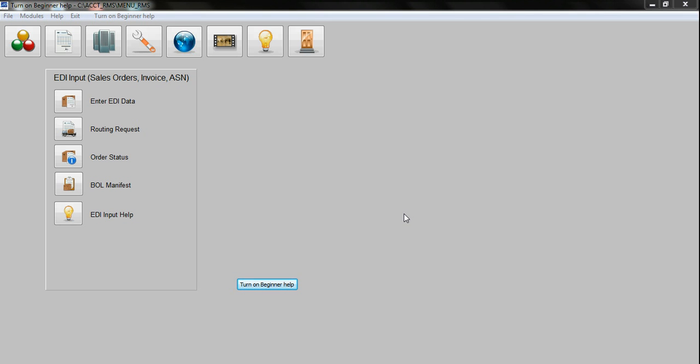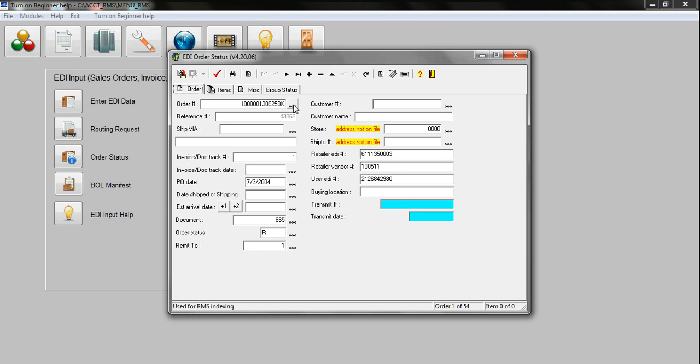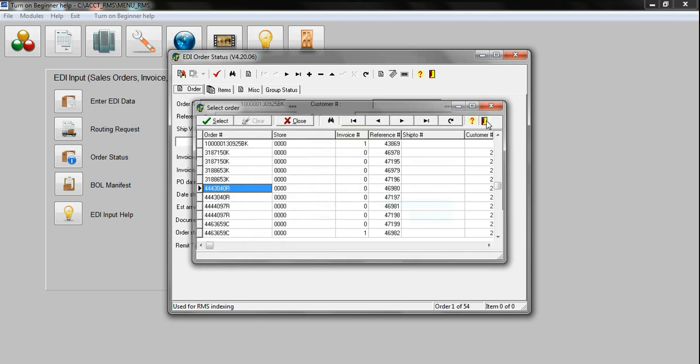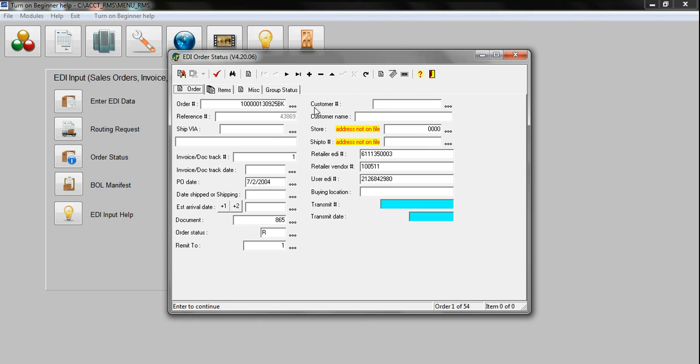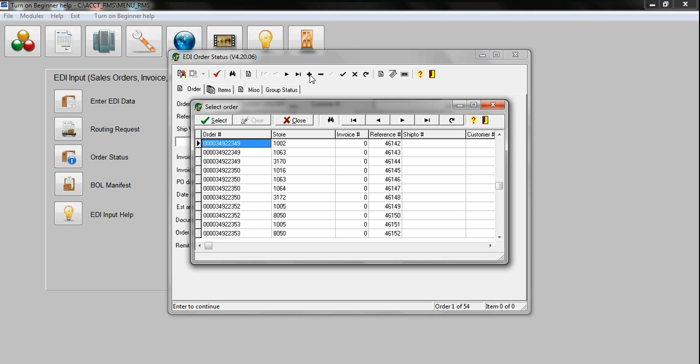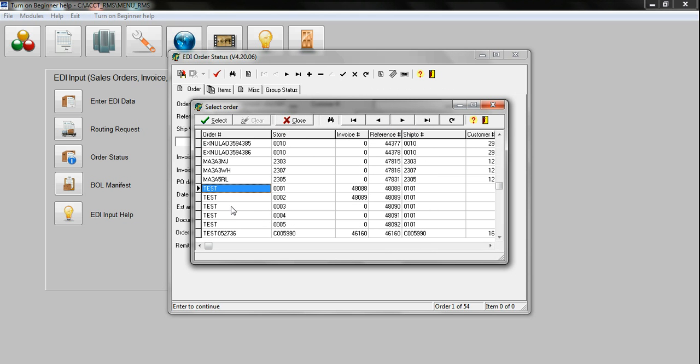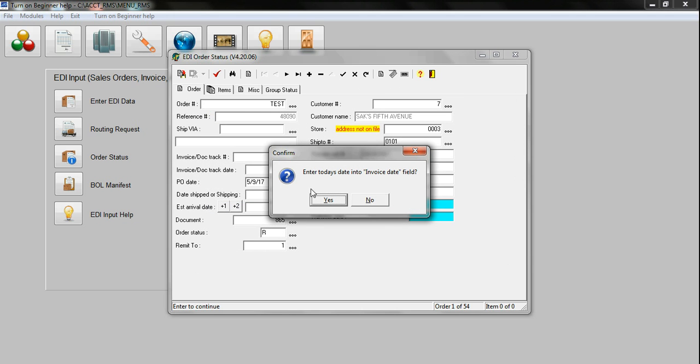In order to send an 855 or 870 document to a retailer, in RMS you click on your sales orders and then your order status. In here, if you have begun an 855 or 870, or if the retailer sent an 869 document, you can find the order within here and you can select it. In my case, as with most of you, you'll be clicking on this plus to insert a record. You can do a search to find it. I'm going to go ahead and choose this one here as a test.